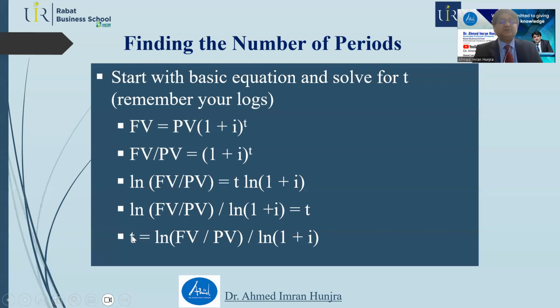So the t we need to find, with the log function, with the log approach, we can find t. In this case, how will you solve it? First solve the future value divided by present value, then you take the log. Here, first you have to add both values, then you take the log. So after taking the log, then you divide by the log of this value. Sometimes students make mistakes, so they cancel log with log, which is something different.